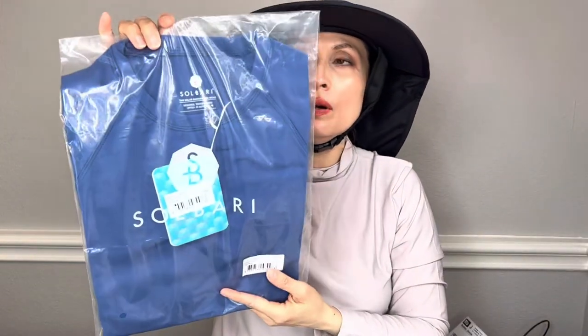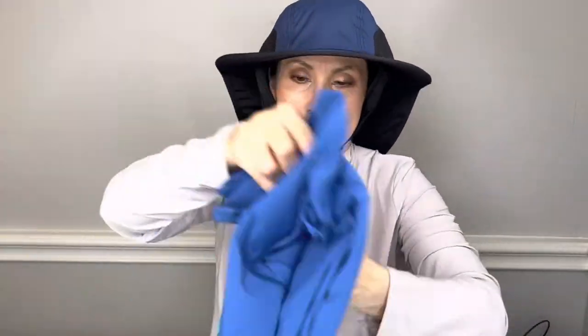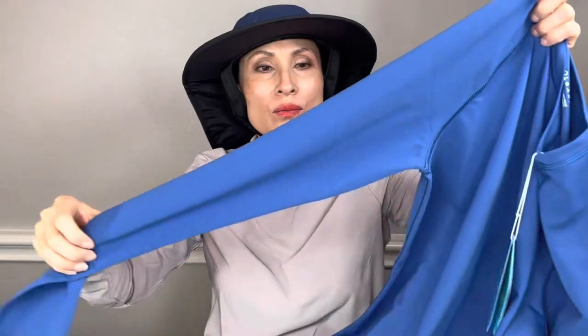This is my other swim shirt, but these shirts are not only for swimming. They can be worn every day, and since I like to wear long sleeves the whole year to protect my arms, my skin, this can be used for everyday use, not just for swimming. The fabric is very cooling. Wow, I'm really impressed with the fabric.